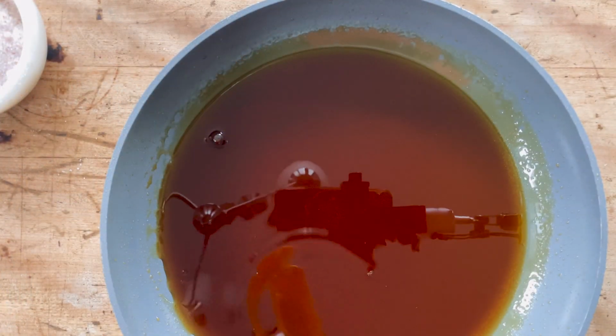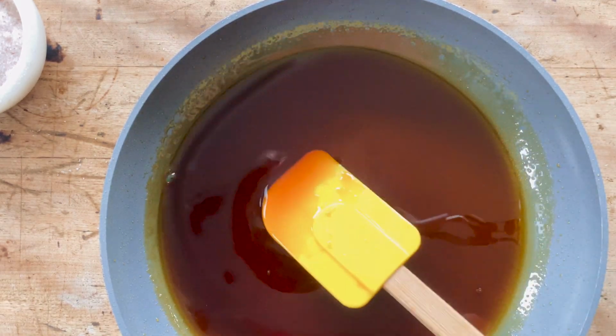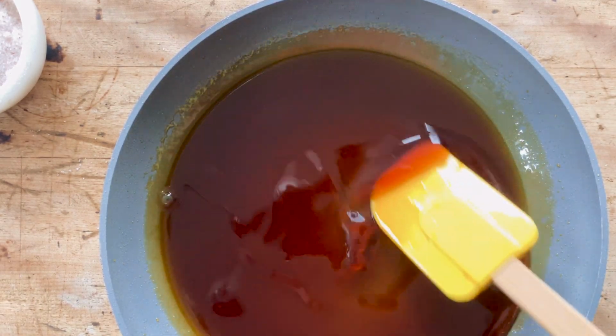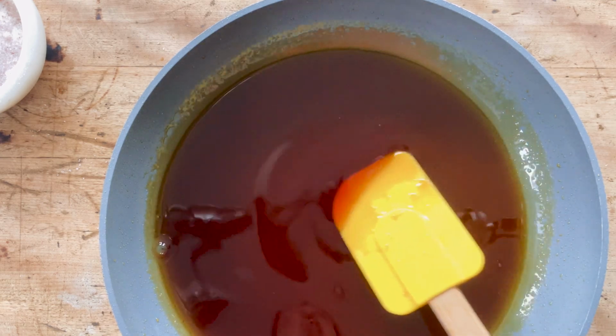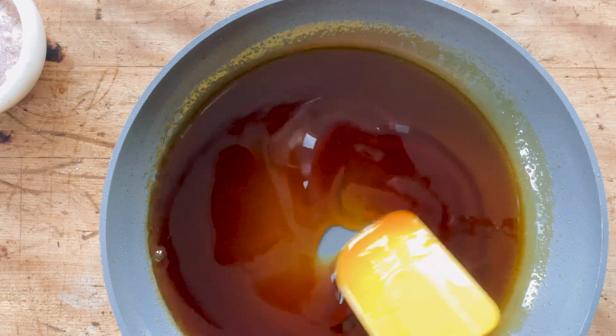Yum. So here's the completed caramel sauce. It cooked for about 5 minutes, medium high heat. Everything's dissolved. It's a nice deep caramel color. And it's much thinner than it will be when it's cooled. So once you cool it, it's gonna thicken up.